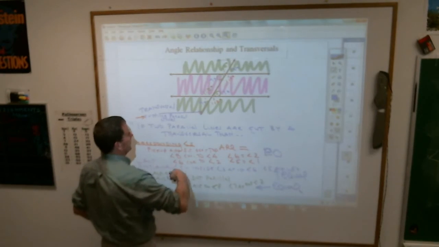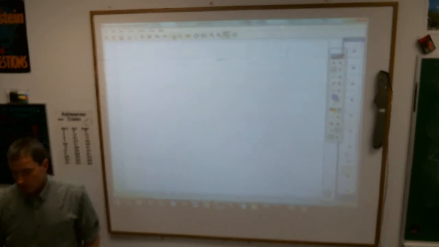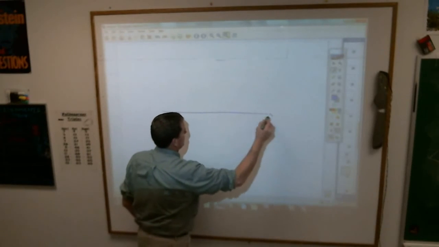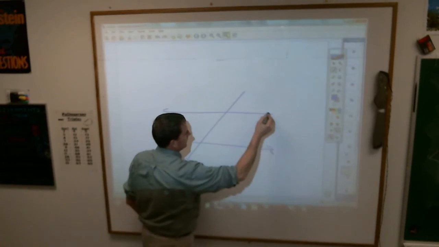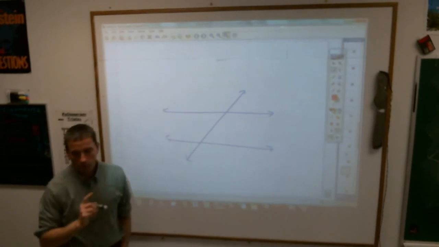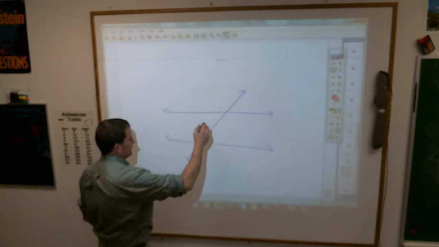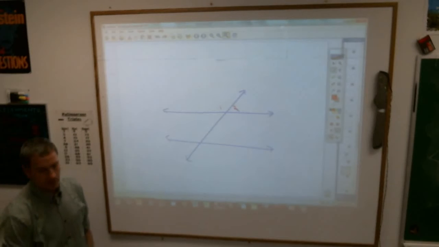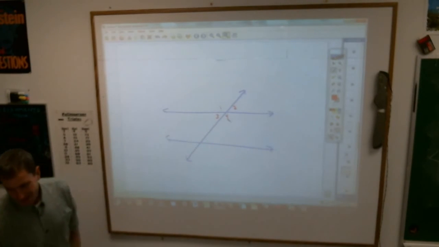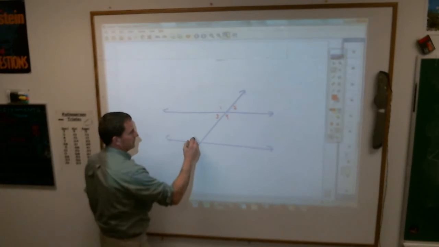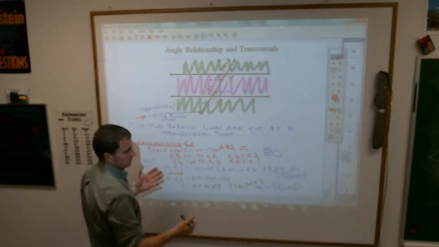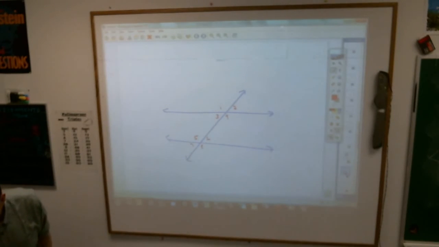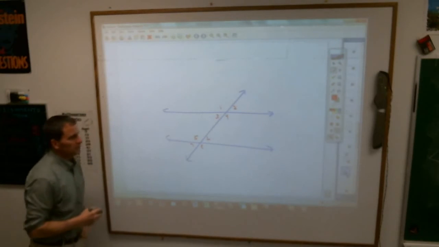Take out a new piece of paper or write it on the bottom of this one because we're going to do another one. Jot this down. We're going to make a whole new set of parallel lines cut by a transversal. By the way, children, if you're wondering if geometry is a math for you, if this doesn't seem so hard or it makes sense, this is what geometry is all about. In geometry, you have to prove things. And this stuff that we wrote down right here is all stuff that you can use to prove it. Like when they say on here, the measure of angle B is 55 degrees.